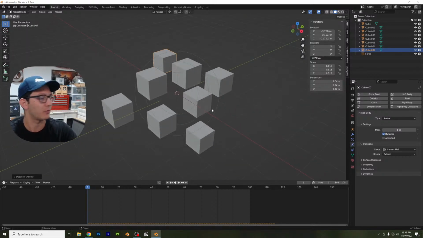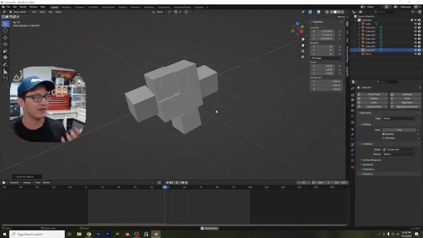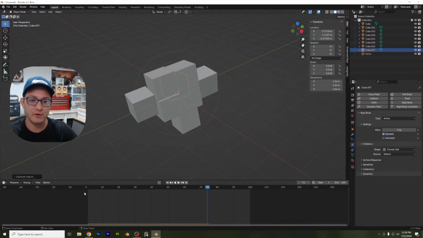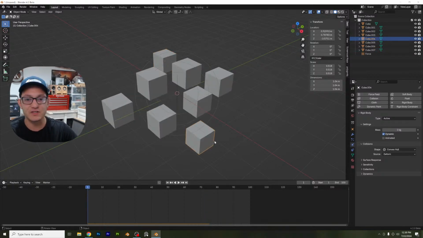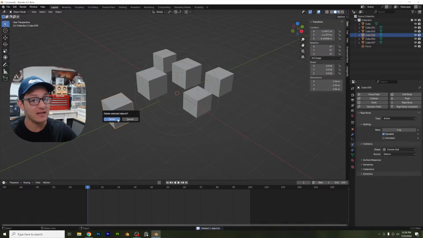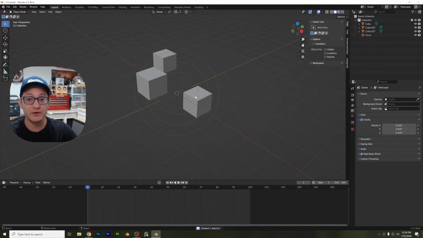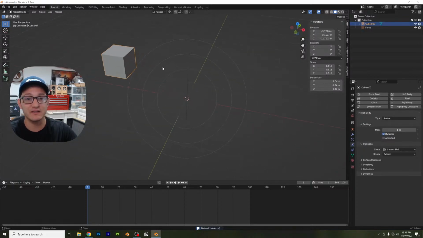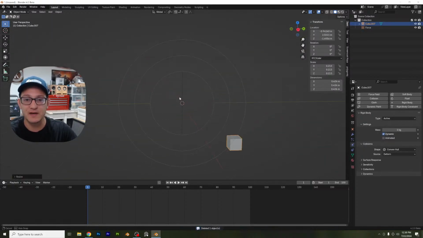Let's go ahead and take a look at what we have. And as you can see, everything is attracted to the center. Now, this is the very first step as we begin to experiment with our physics. The way that we can make this popping effect is actually kind of tricky, but I was messing around with this earlier and I was able to find something that worked really well for this specific effect. I've seen it done in Cinema 4D, and I knew it was possible in Blender.